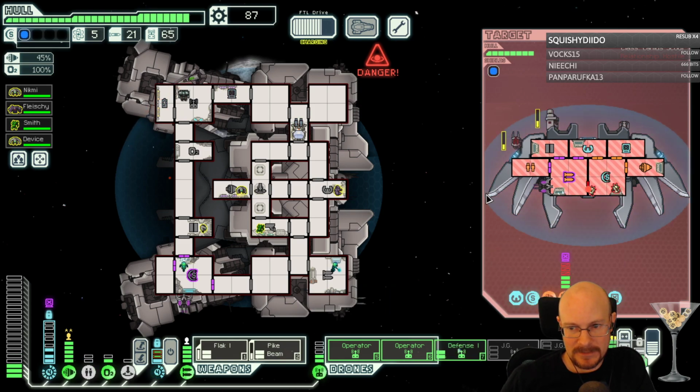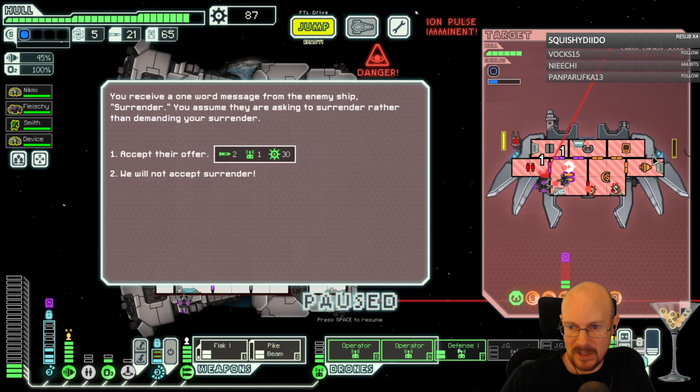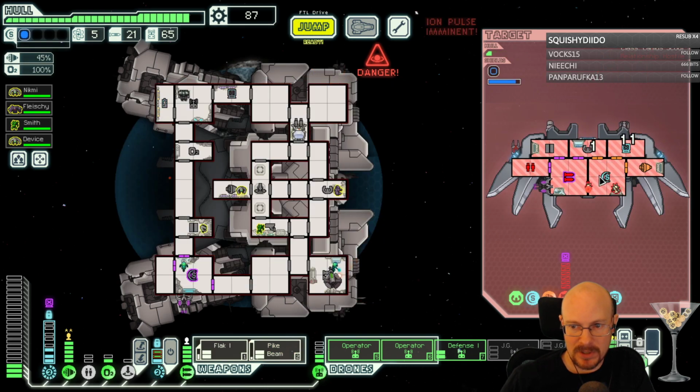Shield hack and a pulsar. Well, I can hack his weapons, so it's not a huge deal. We actually are safe from his offense right now. But pulsar could always change that.